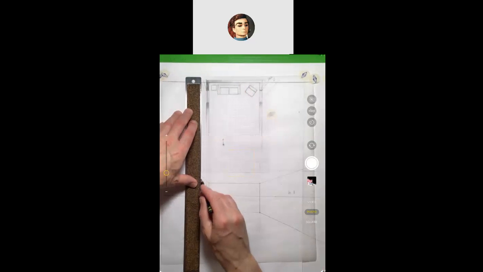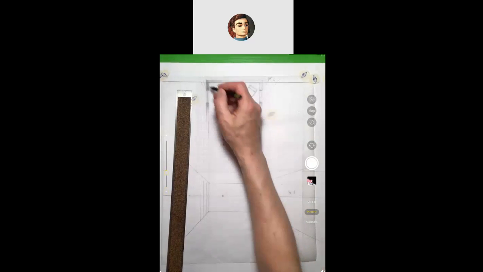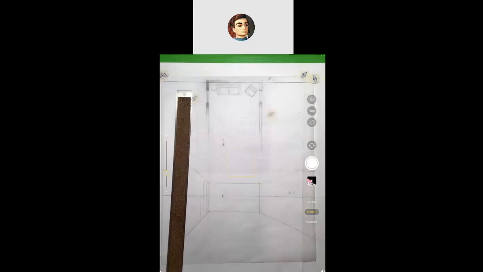Okay, so here, my window. These are the vertical edges of the window that correspond with those three points.